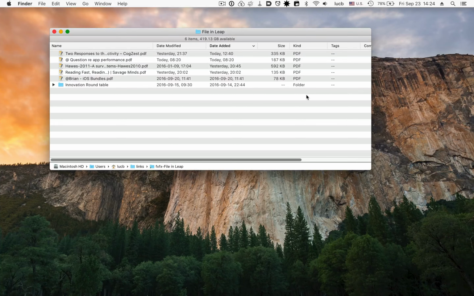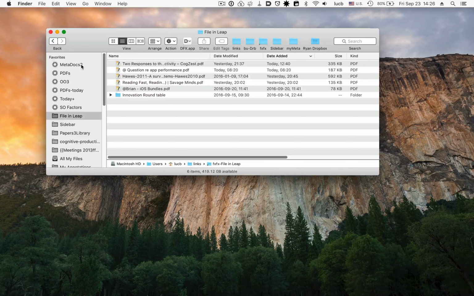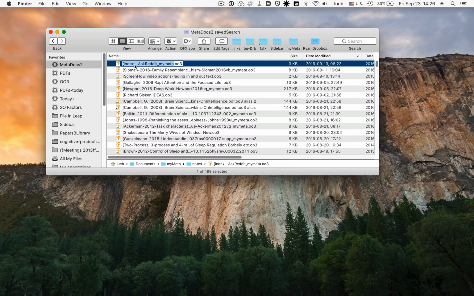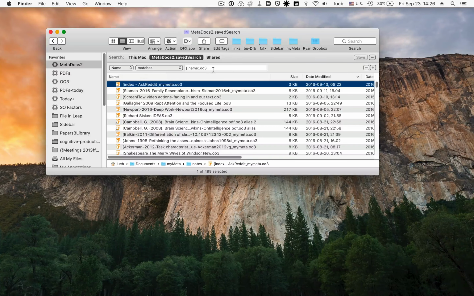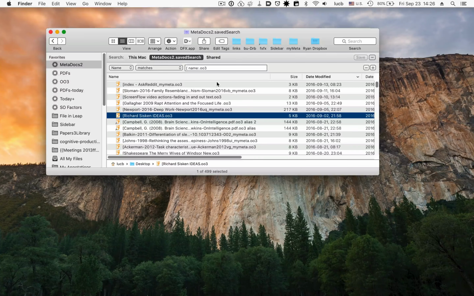One of the most important kinds of files for knowledge workers are meta documents, or the notes you take about meetings or about documents that you read, which we'll deal with in the delving chapter. Because I preface all of my meta docs with an opening square bracket, I can then find them quickly using Spotlight or the sidebar here, which defines a search, the criteria of which you can see here. So find all of my Omni Outliner files that start with an opening square bracket. So I've got quite a few meta docs there, as you can see.